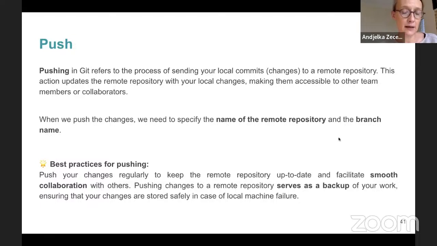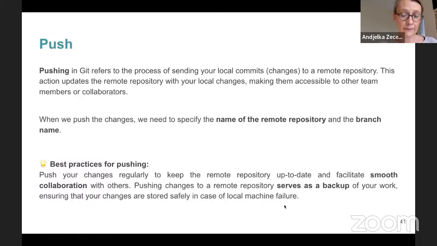Of course, some commits, some changes may be relevant for some branches, but not for others. And there are some best practices for pushing, and it is good to push our changes regularly to keep the remote repository up to date, and of course to facilitate smooth collaboration with others.